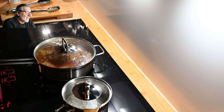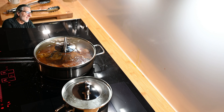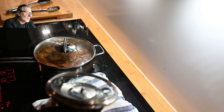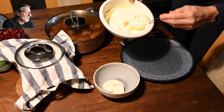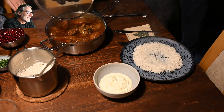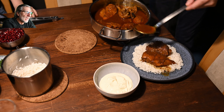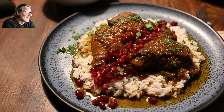Right at the end of the process, five minutes before the dish is ready, I add the saffron water into the pan, letting it distribute into the whole sauce and deliver its flavor. I also cover the rice with a little paper so the moisture sticks to it and doesn't go back to the pan. The dish is now ready — look at this, it's so beautiful and the flavor is absolutely wonderful. Then add the fresh pomegranate seeds, a little bit of parsley, and that's it.